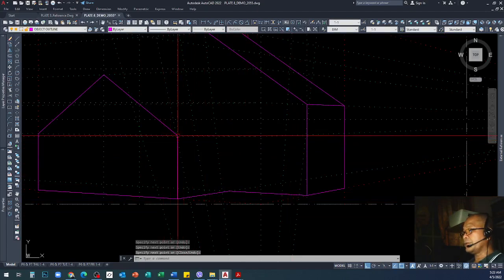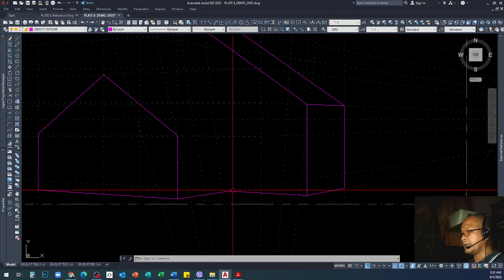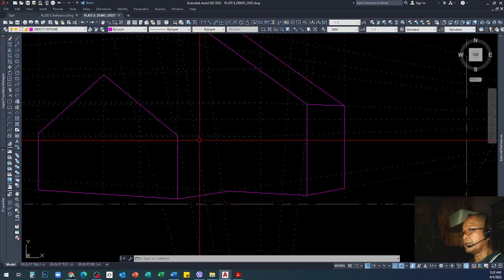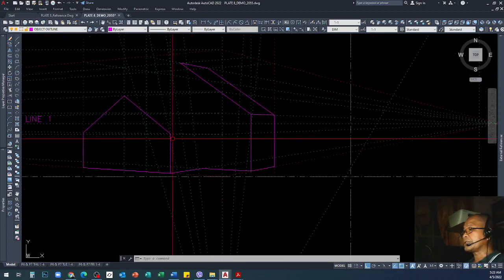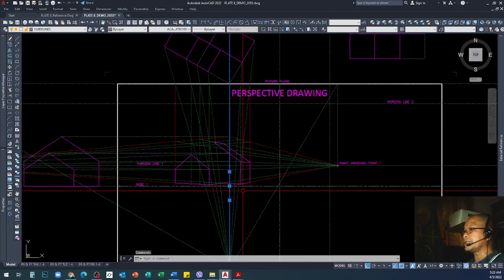So how do we know the counterpart of this, the opposite or other side rather? We have a projected line already from this center.